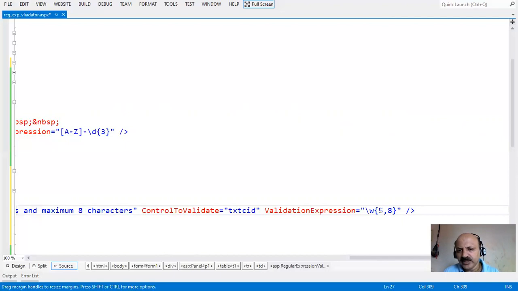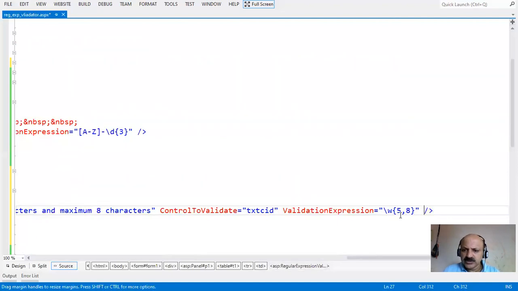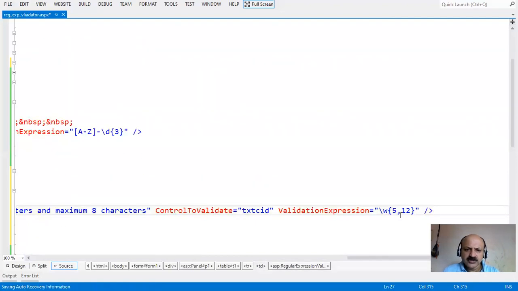So below 5 you can show the error, and up to 8 you can fix it. If you cannot fix it, then no problem, that is okay. So here we can say 8 is the maximum number of characters for the customer name. If it is more than that, you can just change it here to maximum 12. We can just change our message, there is no problem.